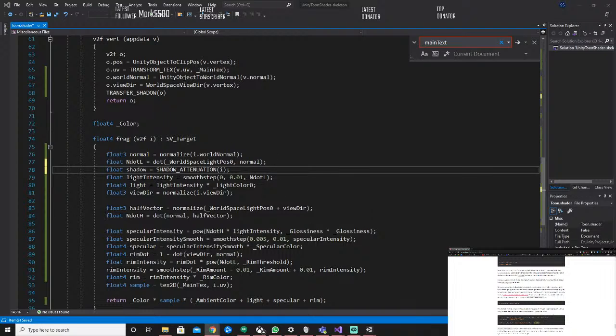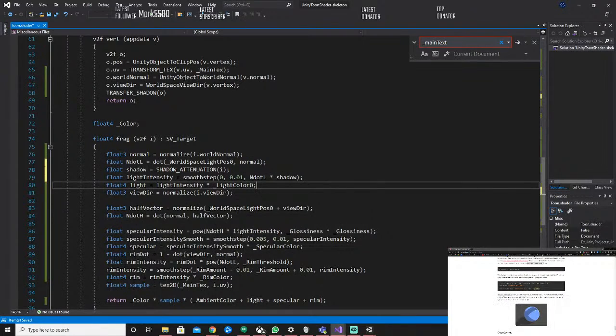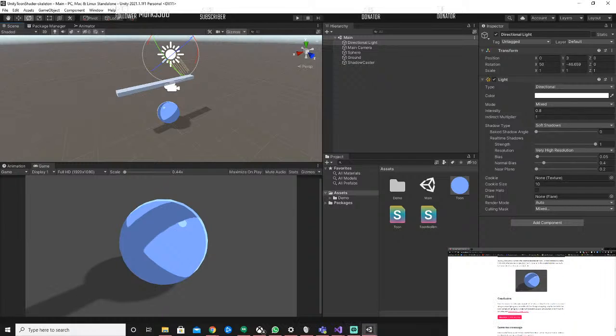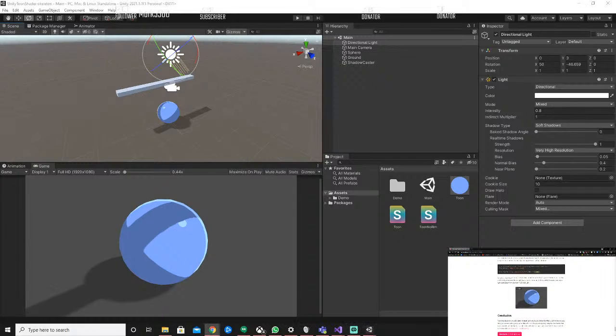And then change light intensity to this. Ooh, this looks interesting. I wonder what that bar before. That looks quite nice, I have to say. Right, that's it.